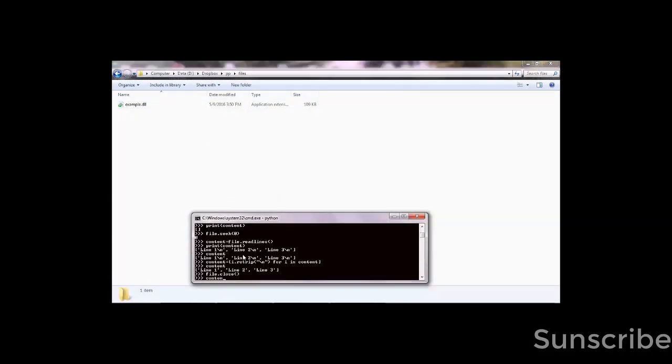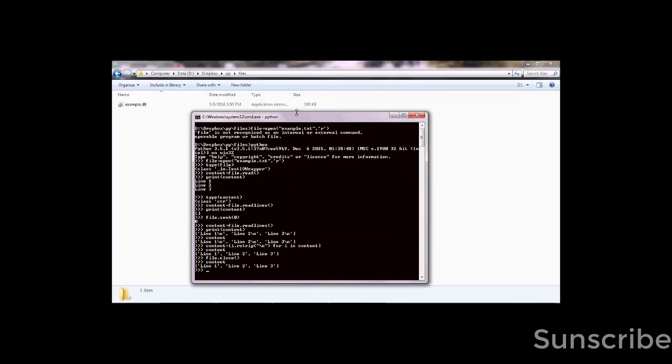Again, your variables are still there. So once you read the content of the file and you store that in a variable, then you can reuse your variables as many times as you want. And yeah, that's about opening and reading files with Python.